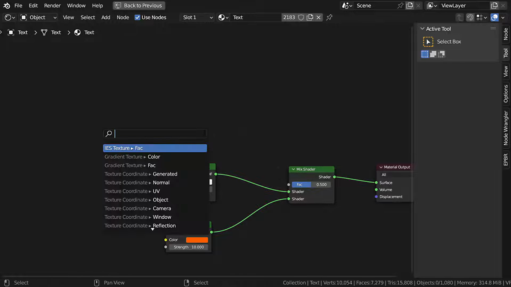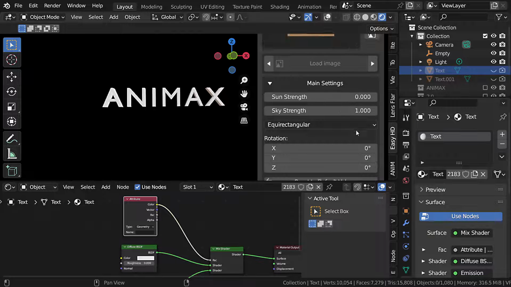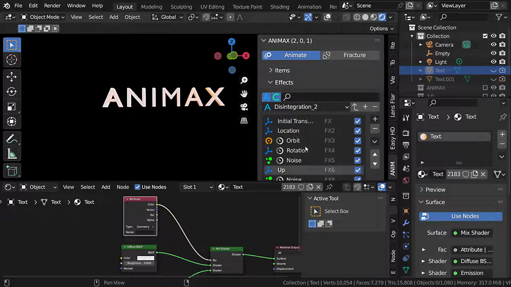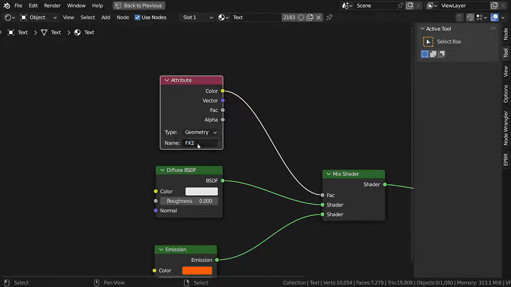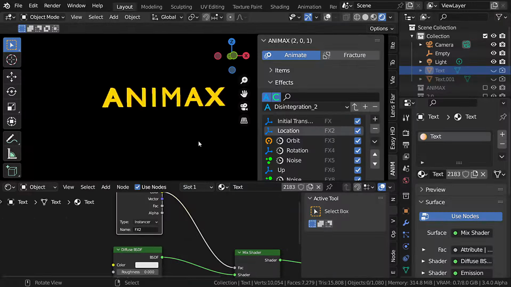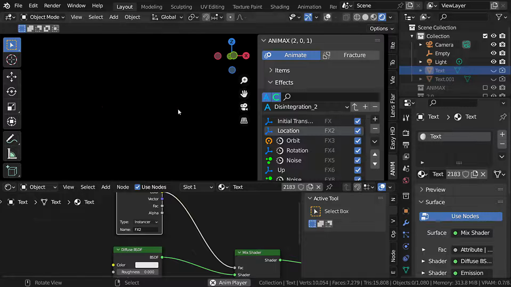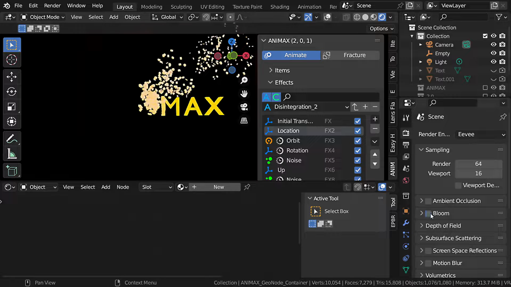Then I will add an attribute node, so its color will be the factor of the mix shader. We will use the timing from the location effect, and its ID is FX2. Since I'm using Blender 3.4, I will set the type to instancer. It's working, but we need to invert the effect.